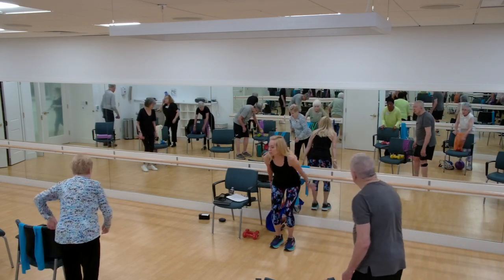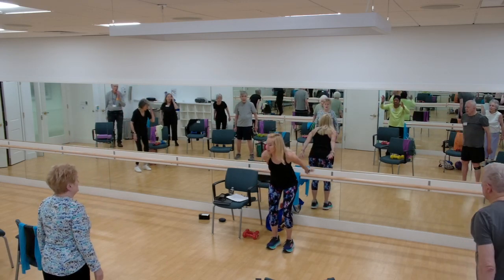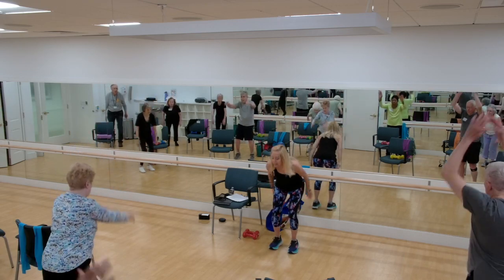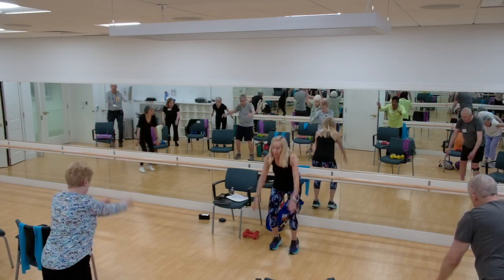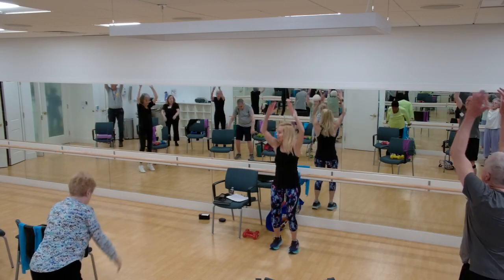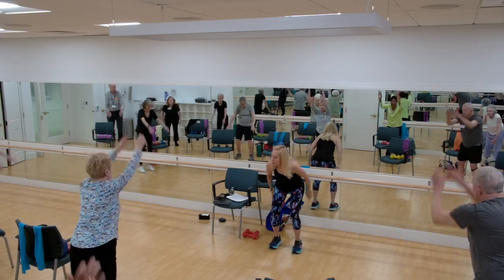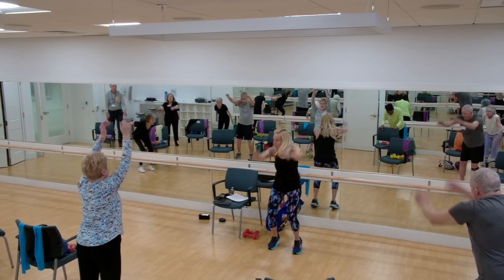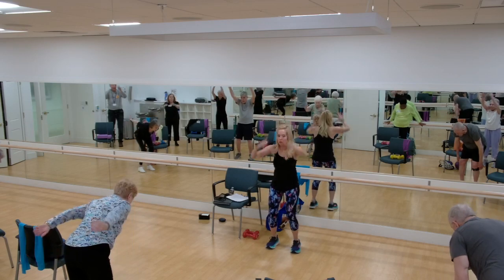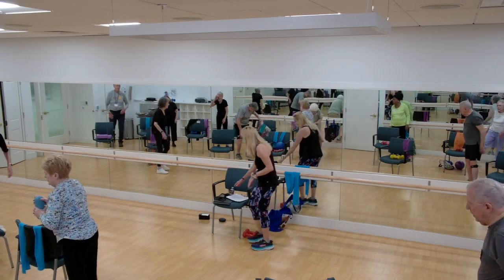45 seconds of total body extension — that's a little dip and then come up. It's more of an explosive movement — come right up onto your toes. Ready? And go. Everybody can go at their own speed. 15 seconds. And then we have two more exercises, we'll get some water and do this all over again. And rest. Good.